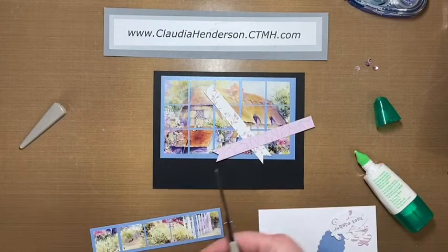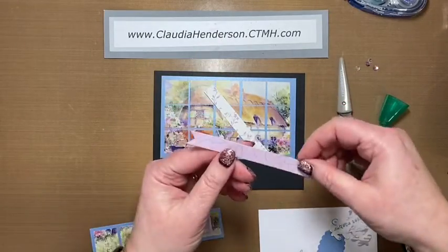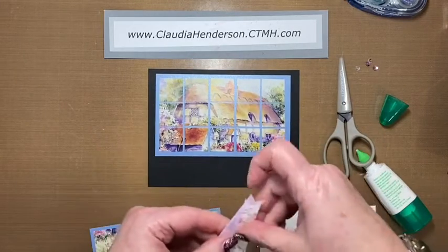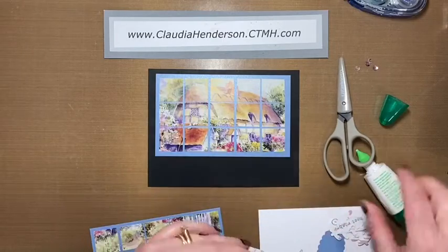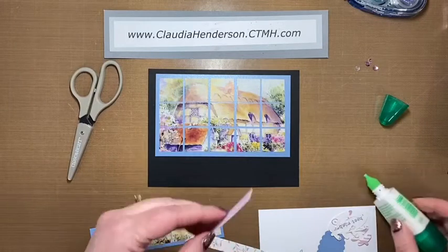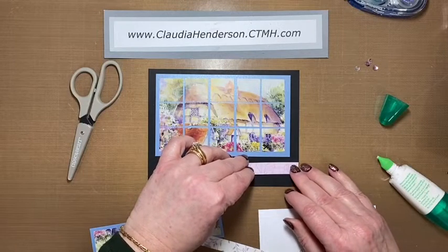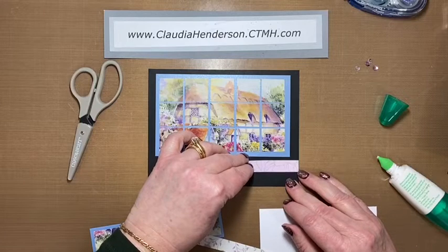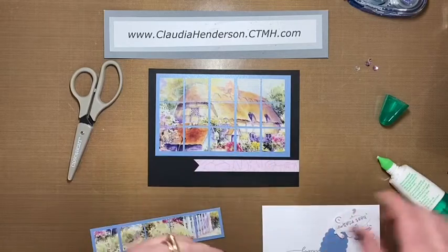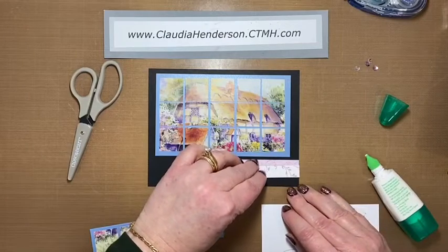If you do it this way and you determine the middle of your little strip, again, it doesn't need to be perfect, you always have a nice even V, which I know sometimes is hard to get, but this works great, this little trick. If you use glitter paper, try to do it from the back side, because otherwise it is a little bit hideous to see through the glitter part. And then we just adhere those. And I have them overlap like half.